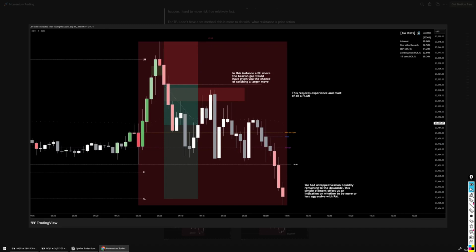Okay? And with this example, we'll go into this more in the rest of the module, but this is just an example of a contextual environment where you can be looking for that bigger move. So we are trading from London highs, but we're targeting London lows and Asia lows because they're still intact, because there is a very high probability that we're going to take out both Asia high and Asia low. 64% probability. I know that's not 80, 90 plus like we usually hear these days, but we have been spoiled in that regard. But there's a 64% chance that you're going to take that Asia range out during the day.